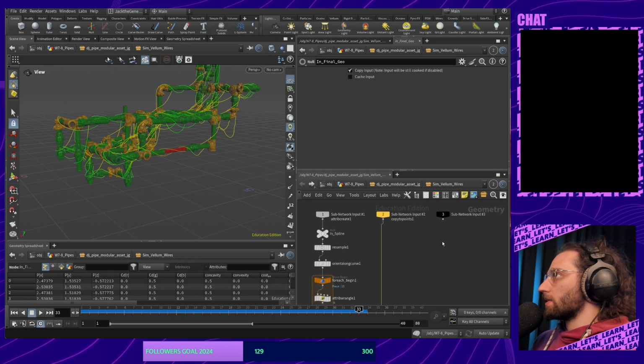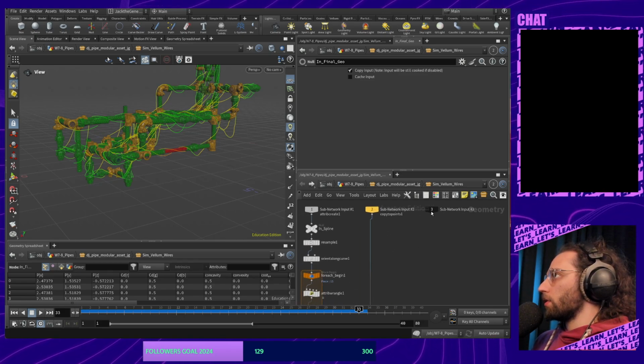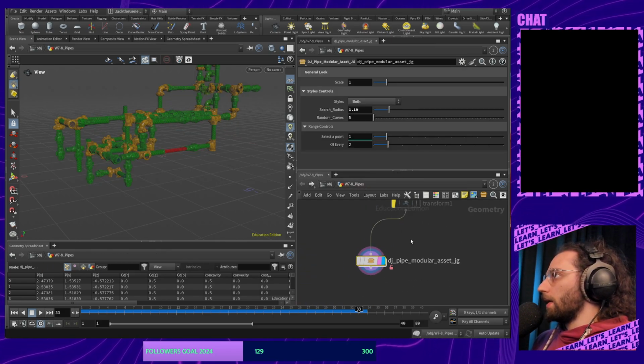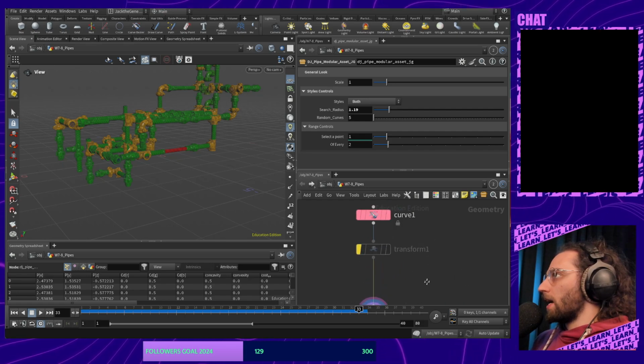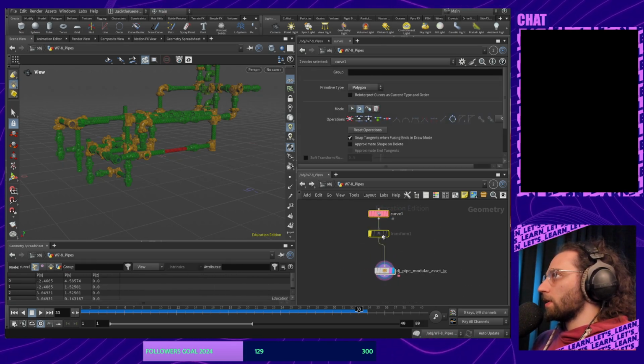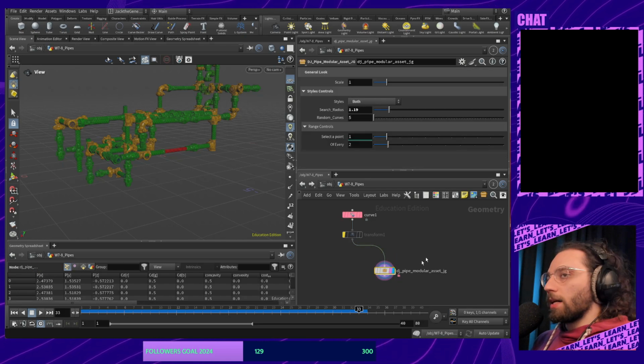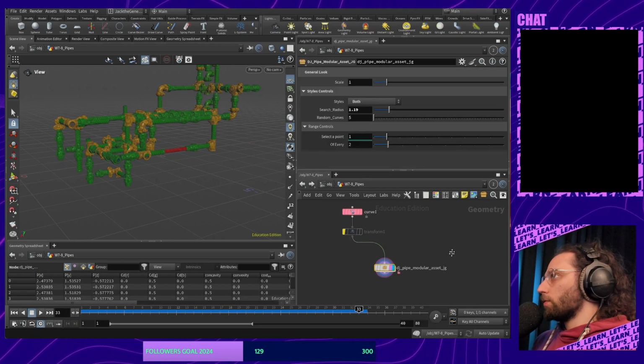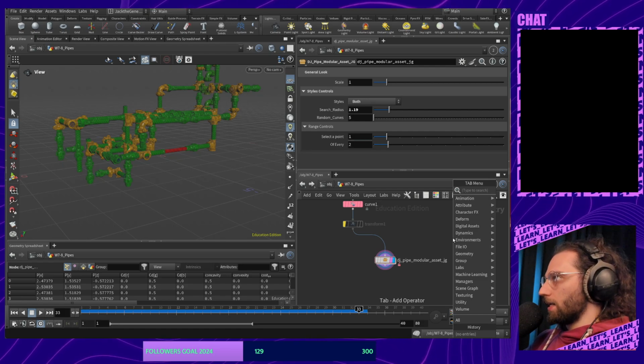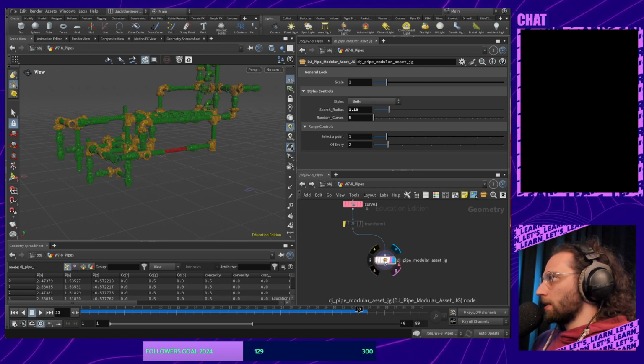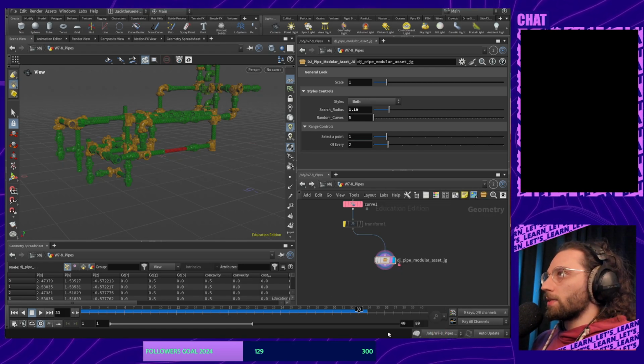So let's get it up and running. We have our third input right there. In here we have our HDA that currently is just taking a curve, so we need it to take more than just the curve. So we'll start adding more details by right-clicking here and choosing type properties.